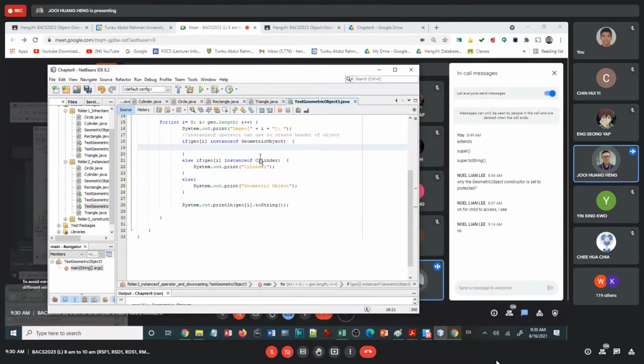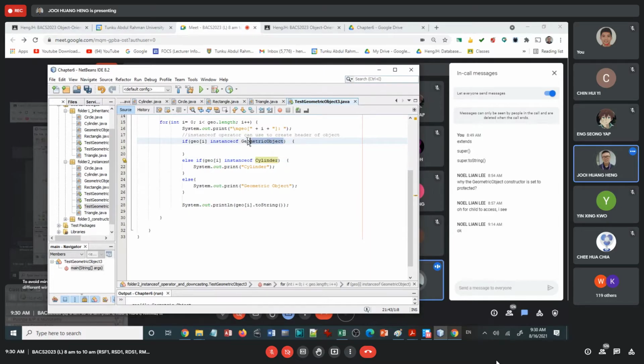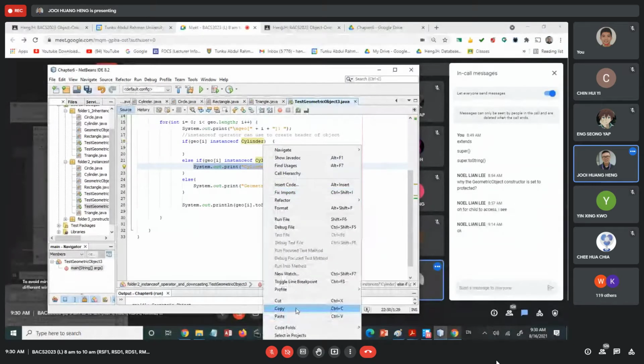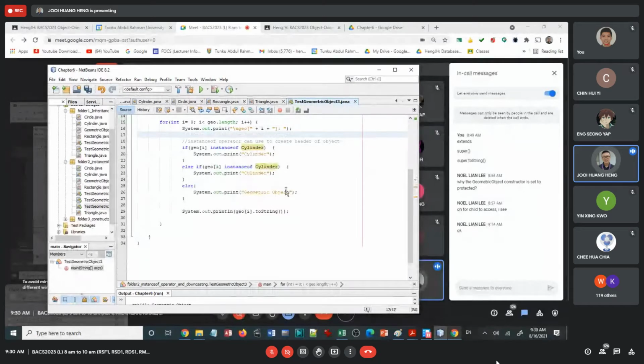Okay, so this one I use the cylinder back. The same level one, which one comes first doesn't matter, as long as the subclass I put at the top. Circle I put at the top. Then after that we have this circle.